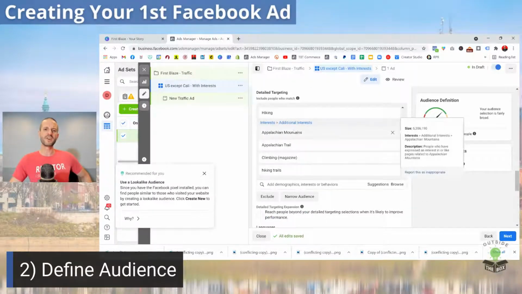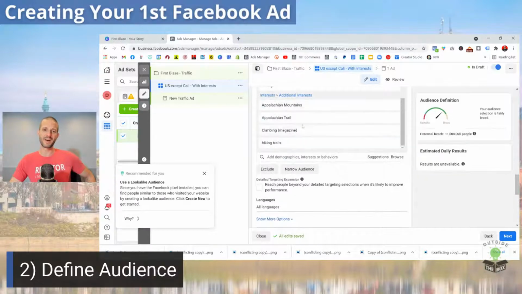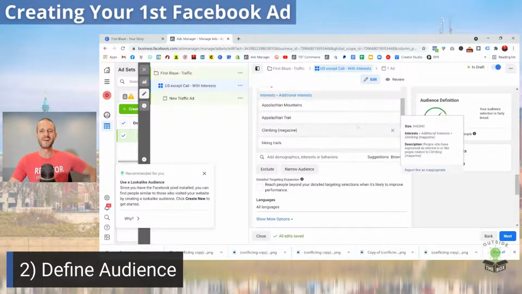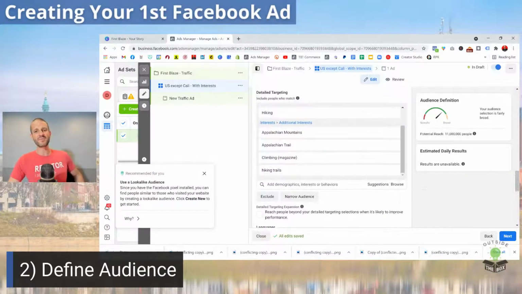So here, like I said, what do I got? 1, 2, 3, like 5 things in here. You could leave it at that, but I would probably have a lot more. And then as you're creating your audience, you also want to look over here where it says audience definition, and it's going to tell you how good your audience is. And obviously you want to be in that green zone, so you can make it too broad or too specific. And in general, Facebook likes a bigger audience because it's going to throw it in front of a whole bunch of people right at the beginning, and the more people the better to get data from.